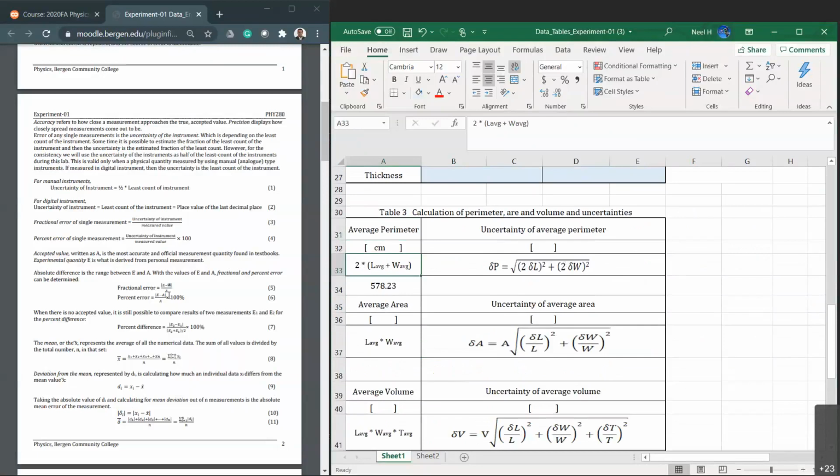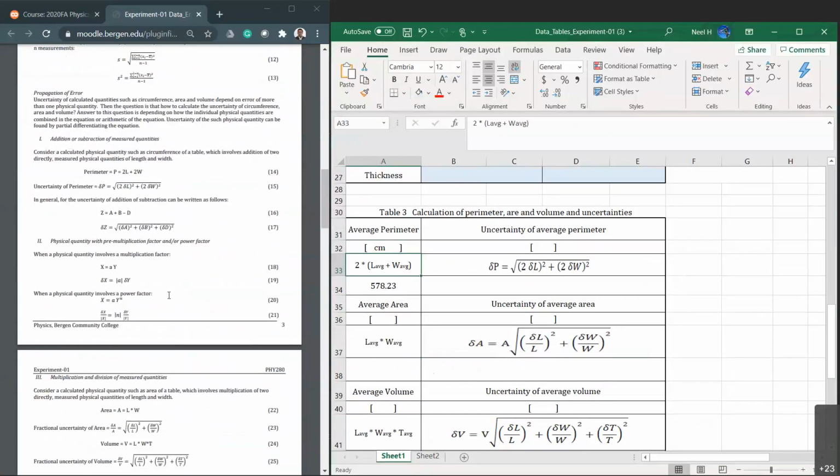Now let me show you how to figure these out, for any of the new parameters you're going to use later in the semester. There are two rules: the addition subtraction rule, and the multiplication division rule. Actually, there are three rules. The last one is the power rule, similar to your calculus classes. So there are three different rules to pay attention to: addition subtraction, multiplication division, and the power rule. There's no difference at all here.